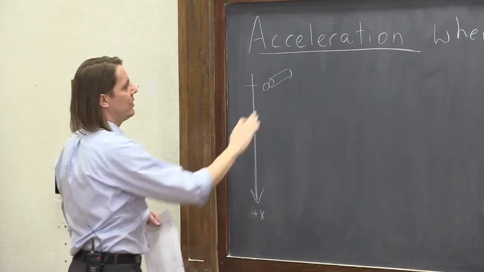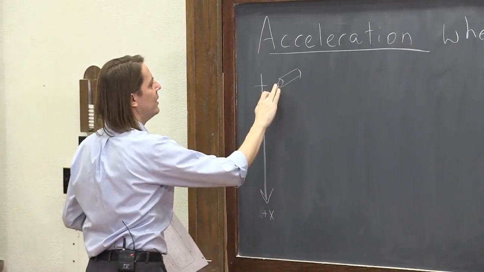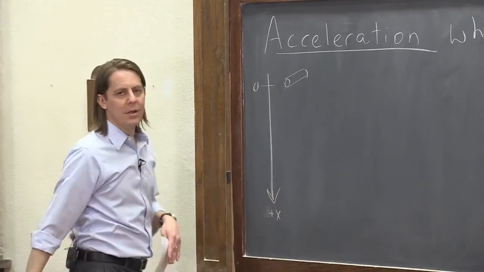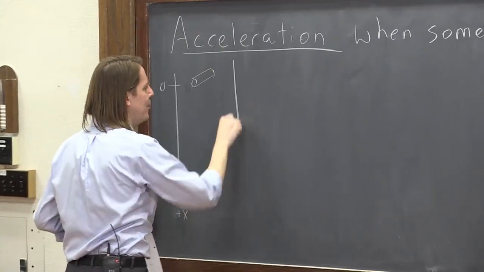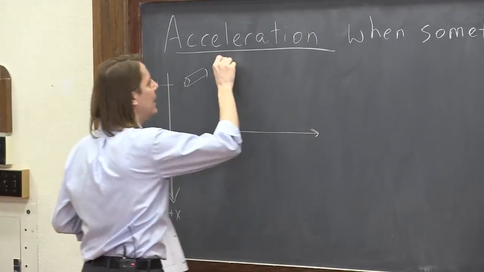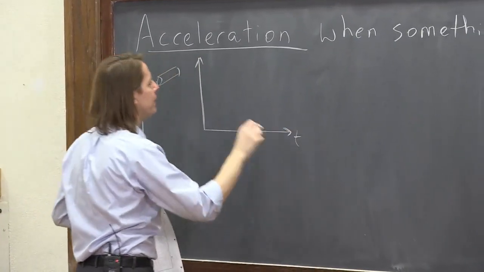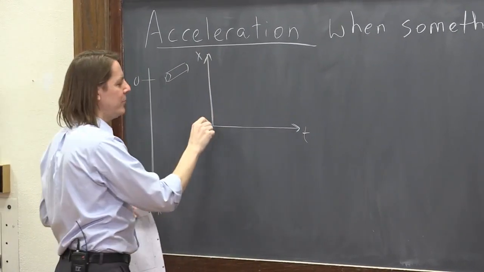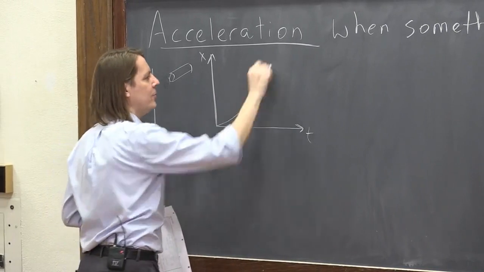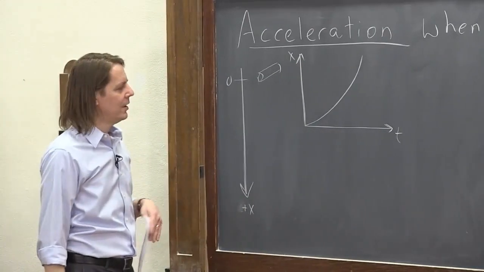In physics, we can switch things around. Up does not have to be positive. In this case, I'll write down as positive. So there it goes. Let's plot it. And we don't have the math, but for now, just trust me, it falls farther and farther with a higher and higher slope, right? It's speeding up. If it's speeding up, that slope has to increase. So it'll look something like that.